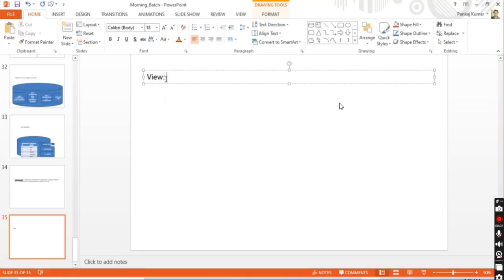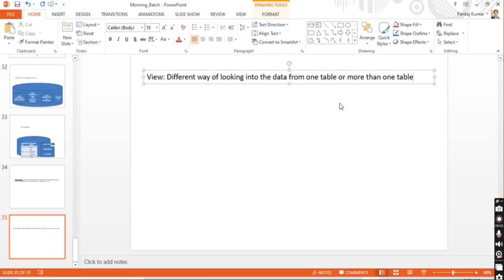So view means a different way of looking into the data from one table or more than one table.